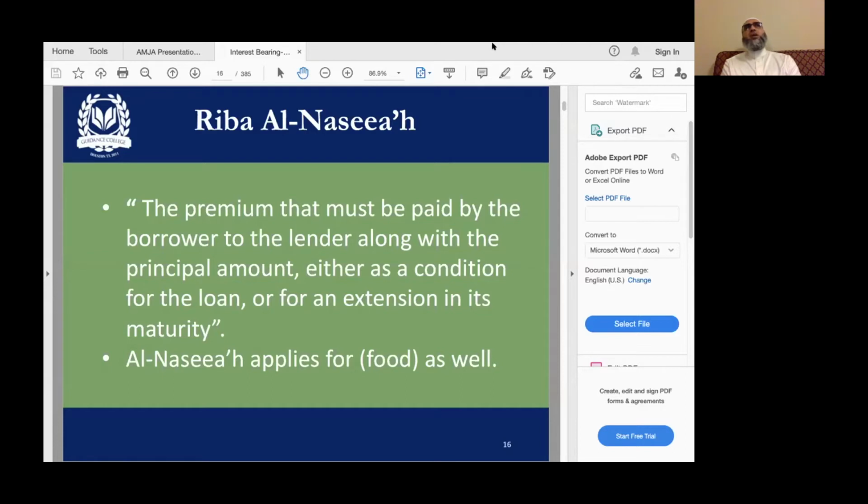Now the challenge that we are facing here in the US is how to identify those interest-bearing transactions to be avoided and those interest-free transactions to be conducted safely. Why am I calling it a challenge? Because the terminology used in the industry, in the legal contract that you sign with the other party, uses certain terms that are different in their definition than the terms in Islamic law or in the Islamic finance system. I'll give you just a few examples.